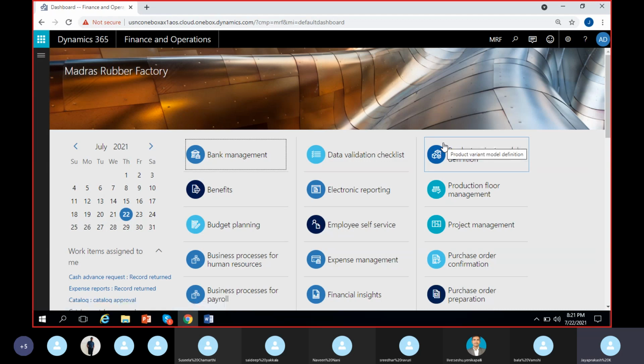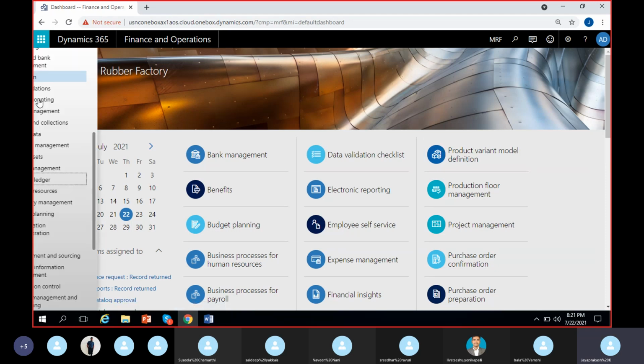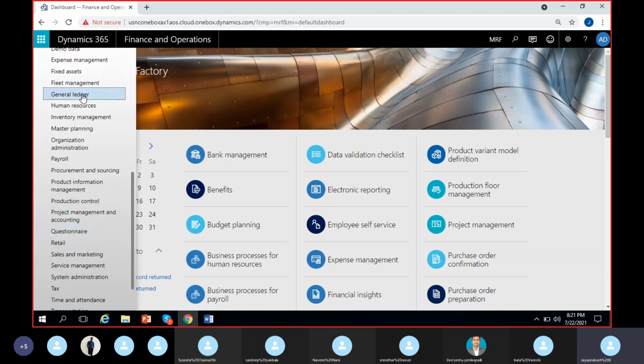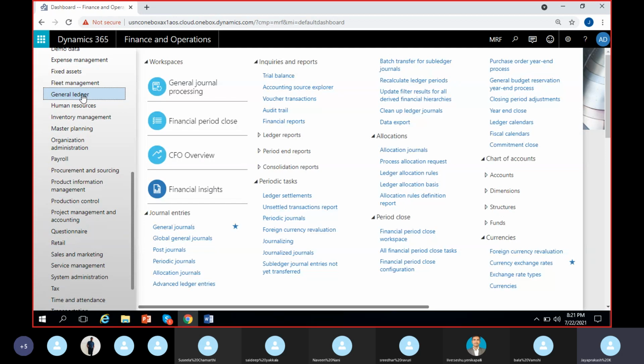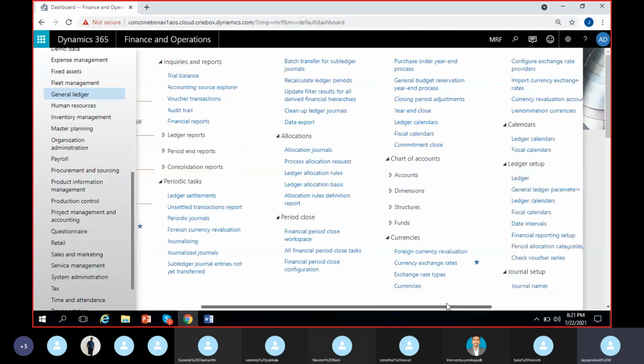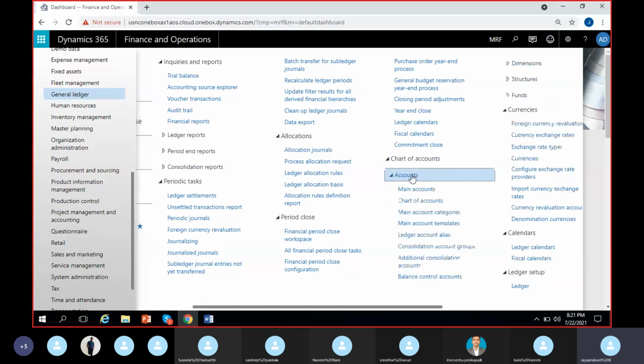So in the MRF legal entity, I'll navigate to general ledger for chart of accounts. In general ledger, I have this menu called chart of accounts, and within this I have accounts, and within this I have another option called chart of accounts. It's a 4-step navigation: general ledger, chart of accounts, within that accounts, and within that chart of accounts here.